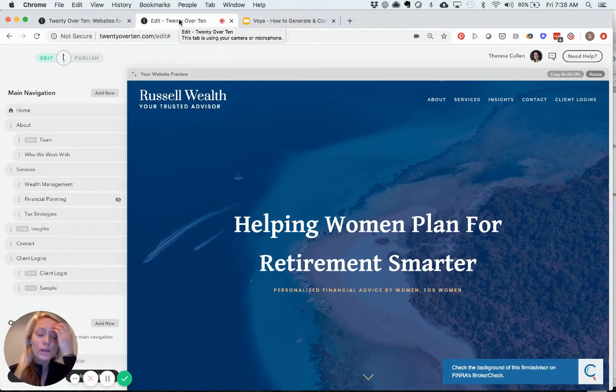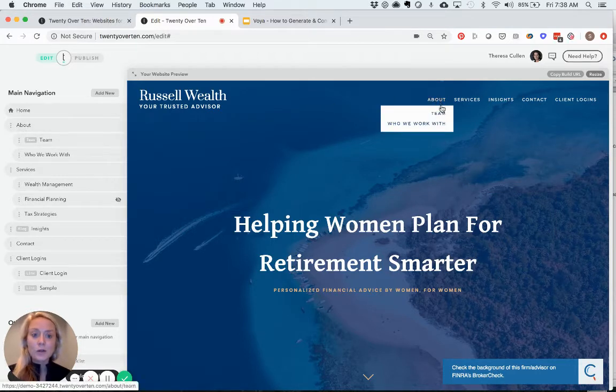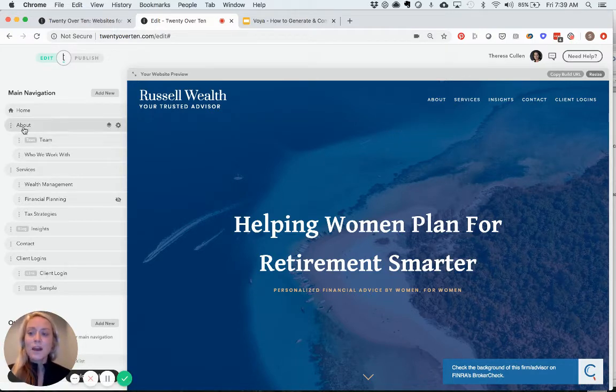Once you've logged in, this is what the back end dashboard is going to look like. So I'm going to walk you through. On the left-hand side, if you're on the edit page, these are all the pages of your website that correspond with the actual pages that you see listed. If you see a big page like About, and if we hover over it, there are two child pages, Team and Who We Work With, parent being About, child pages being Team and Who We Work With. That's just some design talk for you. If there's a little indent on the page, it means it's a subpage.